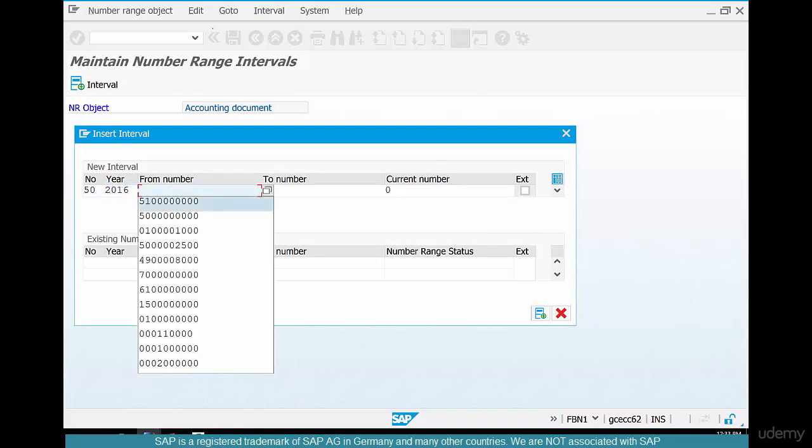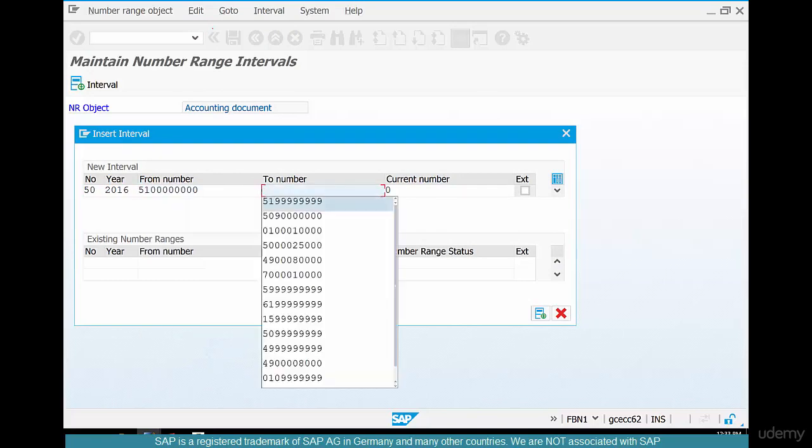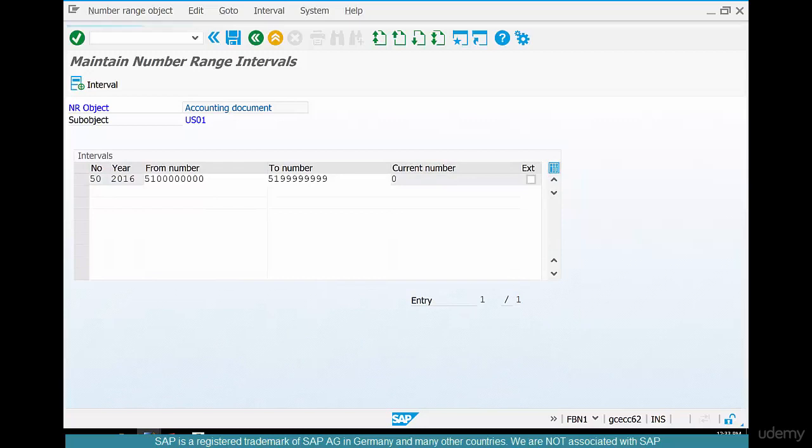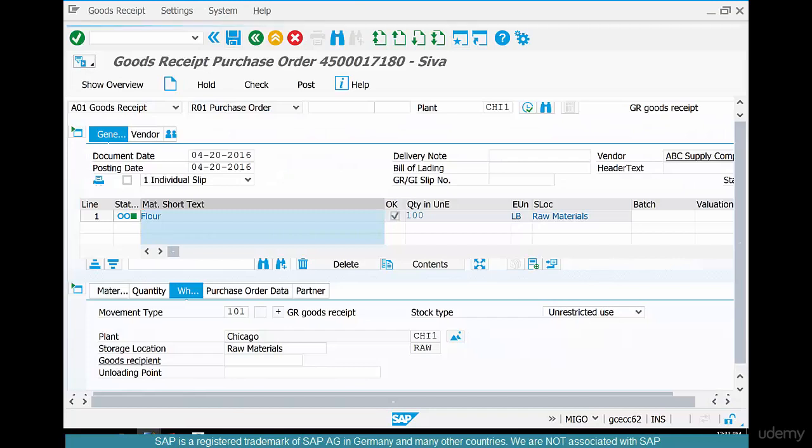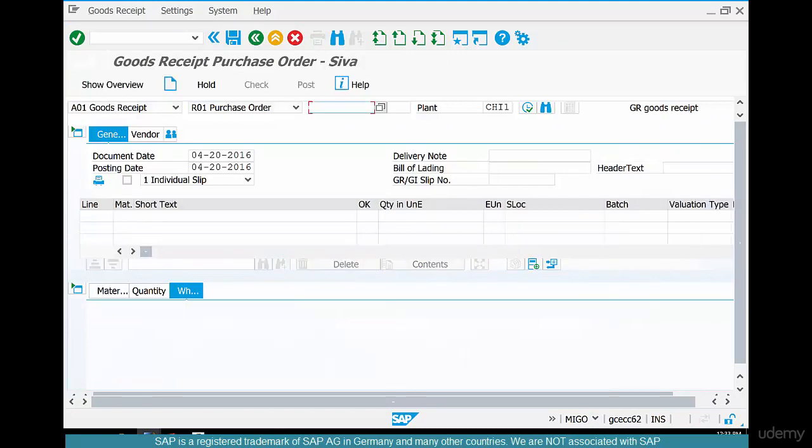Enter a number. And click on save. Let's go back and try and save this goods receipt. The reason why we are doing these transactions again after doing the new enterprise structure is to ensure that we iron out all these little problems, number ranges, posting periods, that kind of stuff. So once we have our own set of enterprise structure, materials, customers, then we can easily do these transactions without bothering too much about the kinks.